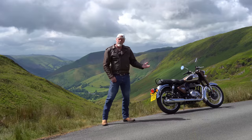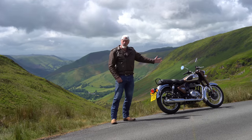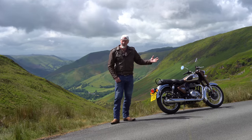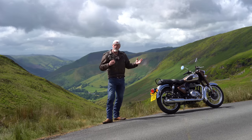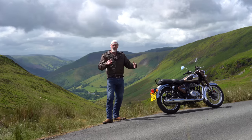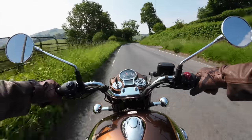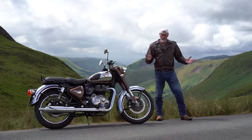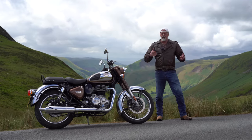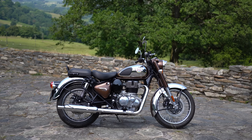It's a very beautiful looking motorcycle and it doesn't look at all out of place in this stunning landscape. The classic looks and the style go beautifully with anything that is equally as beautiful. I've taken my time getting to this spot today — a couple of hours of riding, just enjoying the beautiful scenery, looking left, looking right, stopping here and there. This is the perfect bike to do that on.